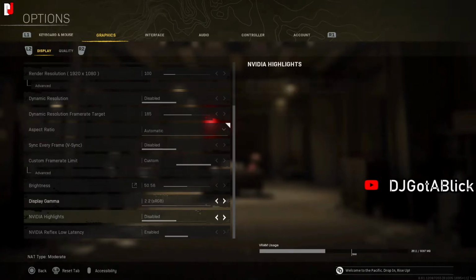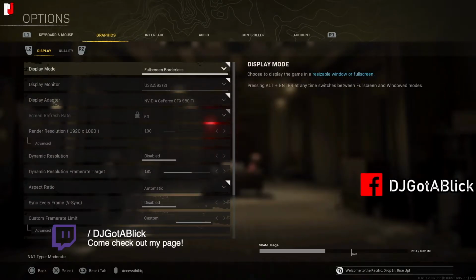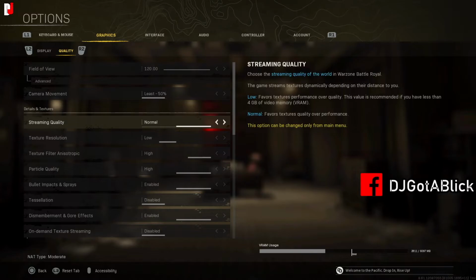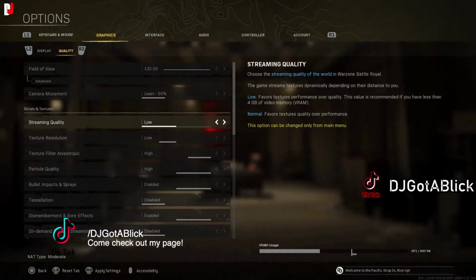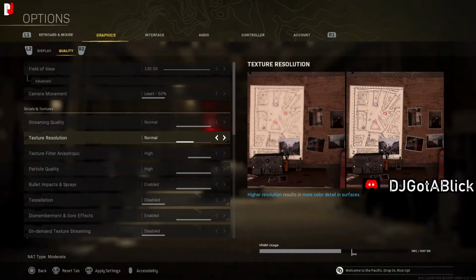Brightness on 50, 2.2 on RGB, and then for the most part it's more about the quality of your stream. When you look at your stream quality, mine is set to normal. You can have it set to lower or normal. For me, I would say that's probably about 65-70% of the bar full to the max, so it doesn't really hurt me that much. I could turn my texture resolution up more so I could see things, but it's a preference thing, and it's also a quality thing in terms of how strong your card and computer is. So I just play with it on low because I can see what I need to see.